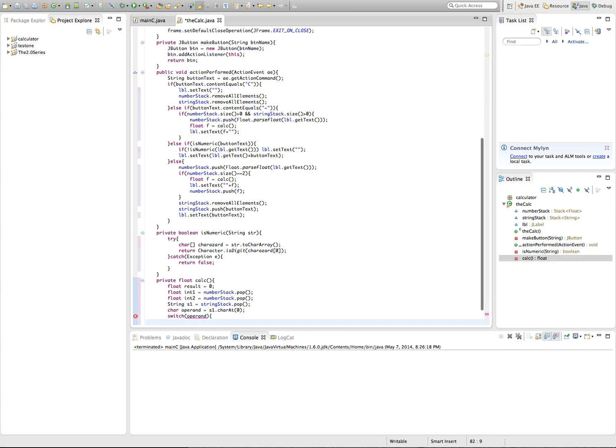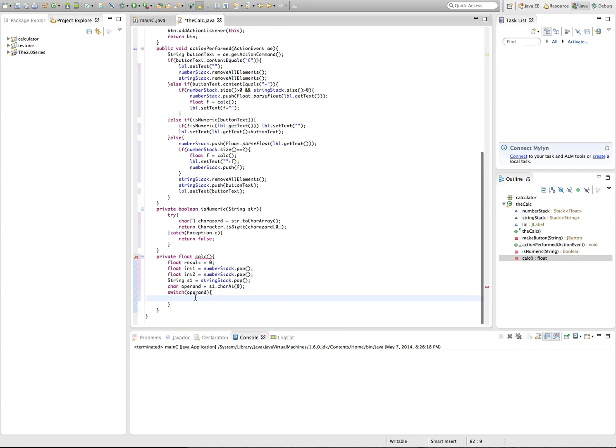So this is how you use switch case. A switch case is extremely similar to an if-else statement, but I used a switch this time because I wanted to get you guys used to using that. So switch case plus: result equals int1 plus int2. What this is saying is this is the guy that we're analyzing.